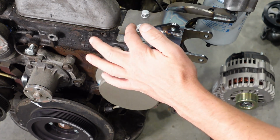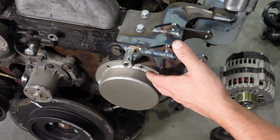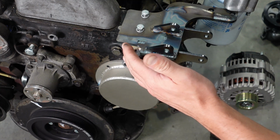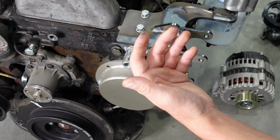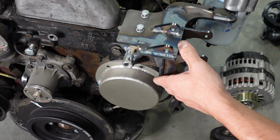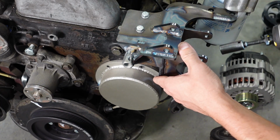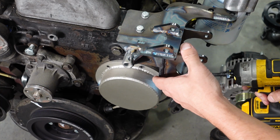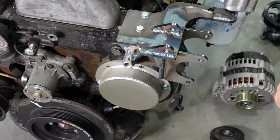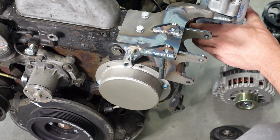I would highly recommend using blue Loctite on all these parts because they all see a ton of vibration, and that's just going to keep your threads clean, so it'll keep them from rusting, it'll keep them from getting seized in, and it'll keep them from vibrating out. I'm just lightly tightening everything for this video. I'm not torquing anything.